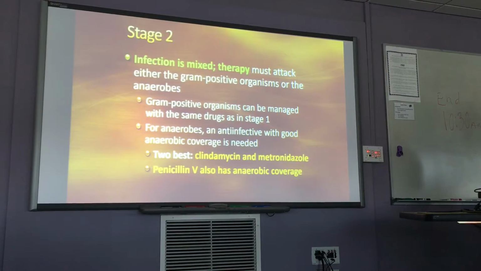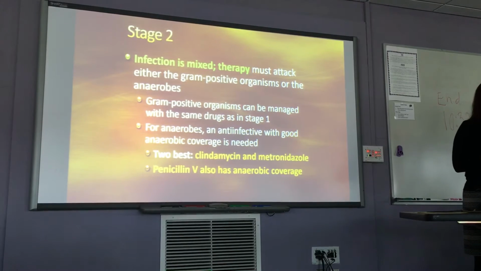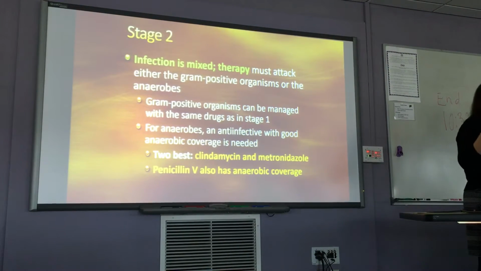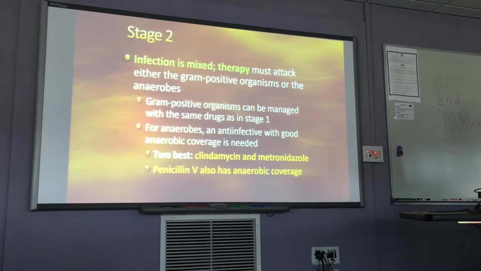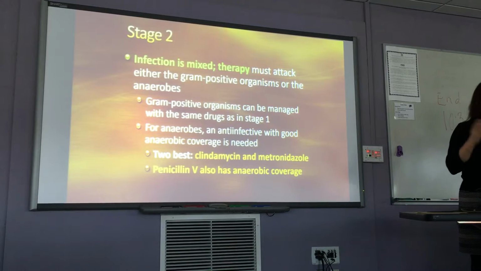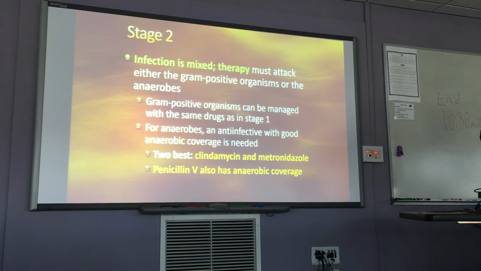Stage 2, if the infection is mixed, okay, we're still going to go with something like, again, we have the gram-positive, we're going to look at something like our penicillins. If we have the anaerobic gram, that's further along in the spectrum of bacteria that are growing there, the two best would be the clindamycin and the metronidazole, and penicillin V could also be used, and sometimes a mixture of those things. So a mixed infection, these would be the drugs of choice.